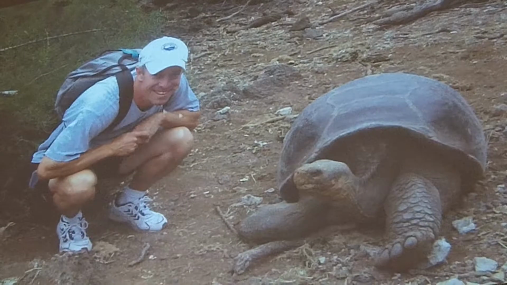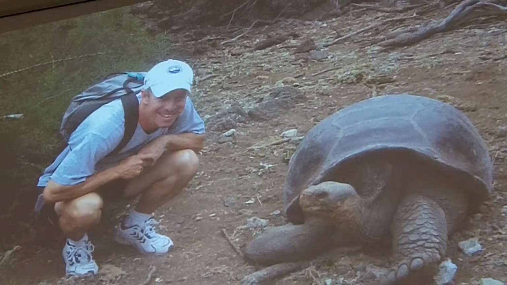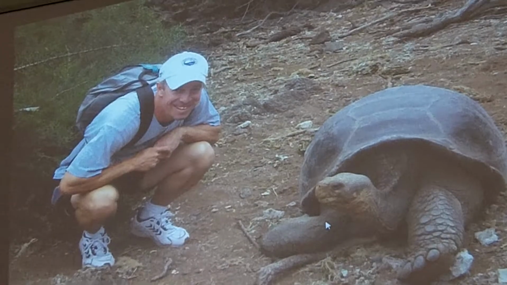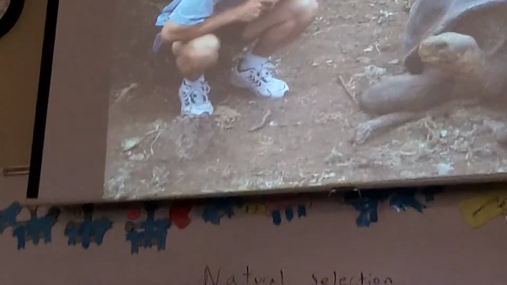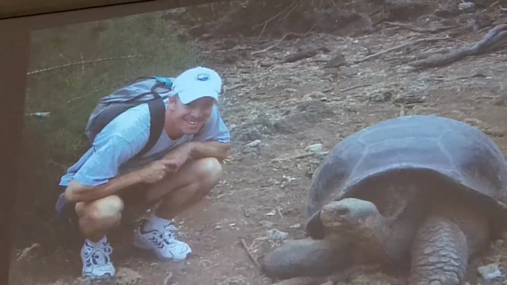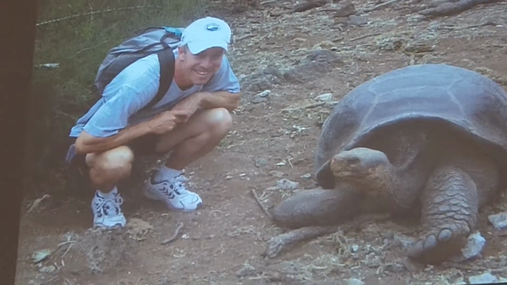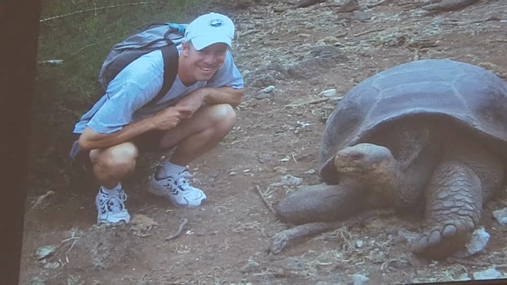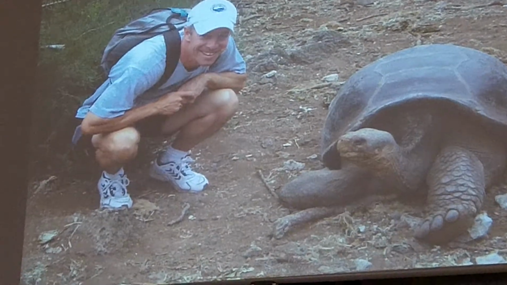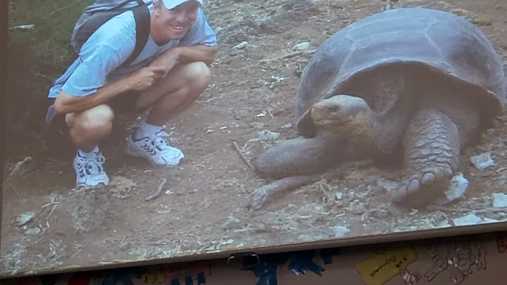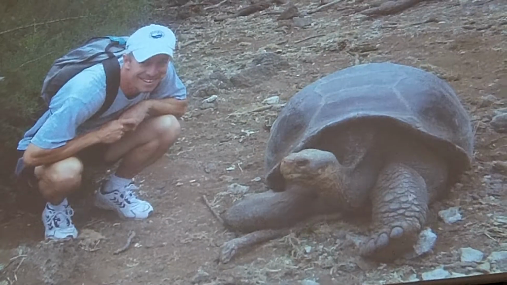There's me. Look at the tortoises looking at me. You know, some of these tortoises can live 200 years. They don't even know how long these tortoises can live. There's some suspect that they might be able to live even longer than that. So some of these tortoises might have actually been around when Darwin was there. Okay, 1850. Isn't that cool? I always thought it was a cool idea. Maybe Darwin saw that one.